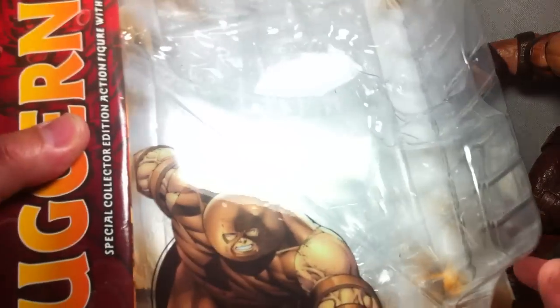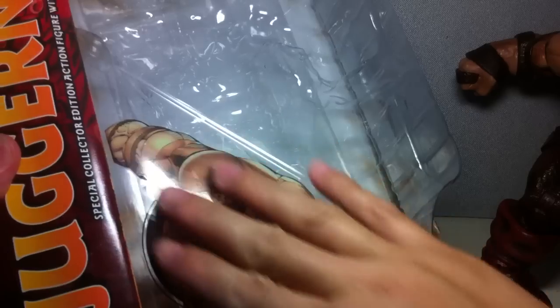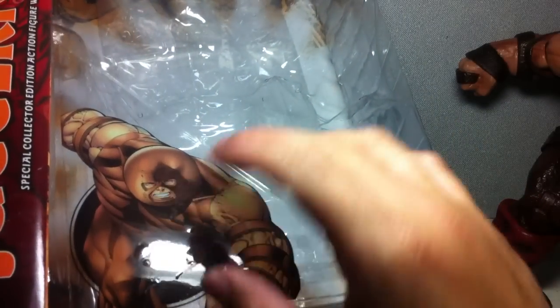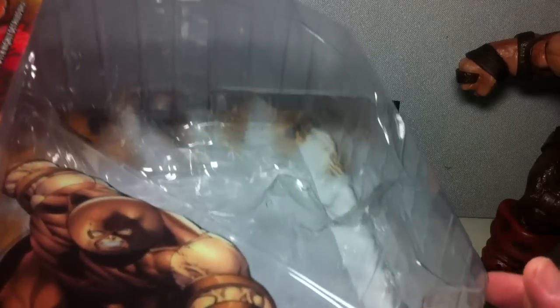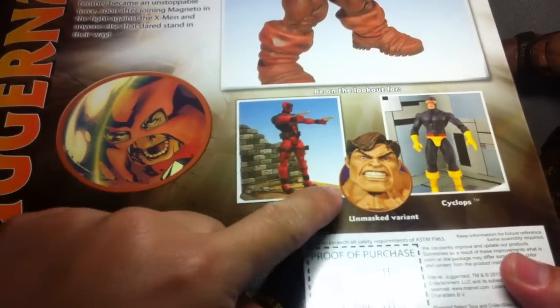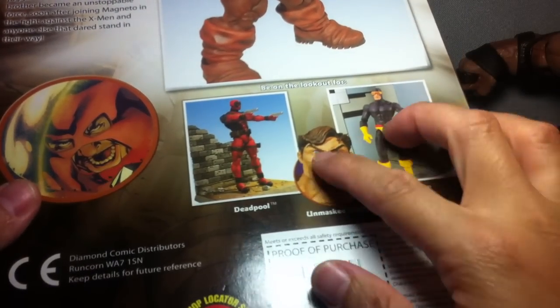Here is a quick look at the packaging. Great, fantastic artwork, and it's really nice to see the character artwork right here instead of just a symbol or insignia or whatever. So very nice, very cool. It says Marvel Select Juggernaut, and here is the variant head. You can buy the same body but with a different head, the unmasked version.